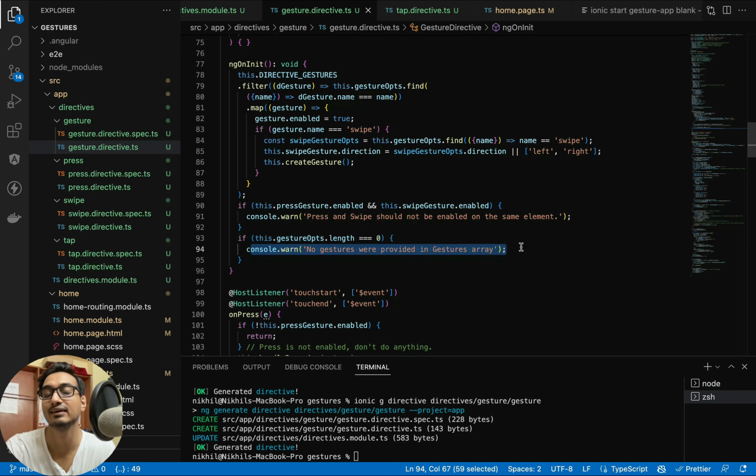Now what actually it means, I'll explain right now. Let's go to our home page, and out here let me copy all this stuff and then comment this up, because if you want to use this one, you can definitely use it. You just move it up till here, comment it up, fine, and I'll paste it once again out here. Once I paste it again, this time I'll not use app tab, instead I'm going to use app gesture. Along with that, this thing will be fine, but I'll add a simple thing which is gesture options.